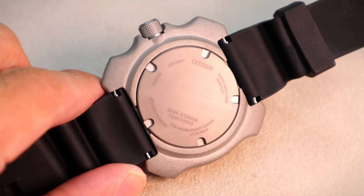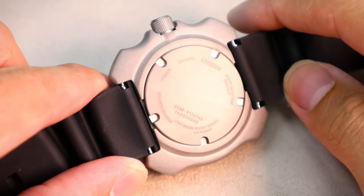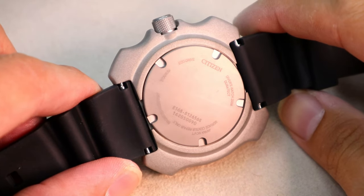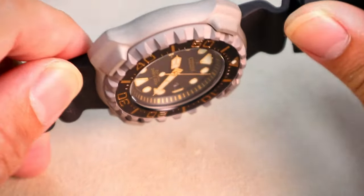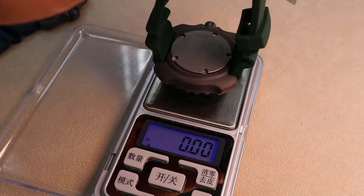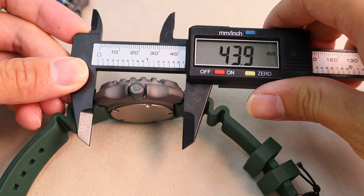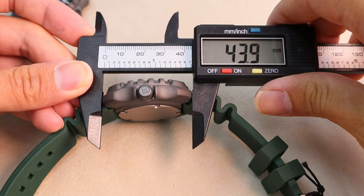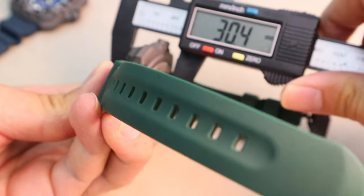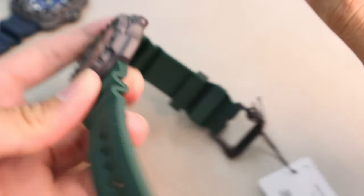These light-powered EcoDrive watches do not require regular battery replacement and feature ISO-compliant water resistance up to 200 meters. Super Titanium is Citizen's proprietary surface hardening technology to treat solid titanium — it is at least five times harder than stainless steel, resistant to scratches, lightweight, and gentle to the skin for comfortable wearing. Duratec is Citizen's proprietary surface hardening technology that enhances the surface hardness of metals such as stainless steel and titanium, protecting the watch body from scratches and damage, offering excellent abrasion resistance and maintaining the lustre of metals for a long period of time.